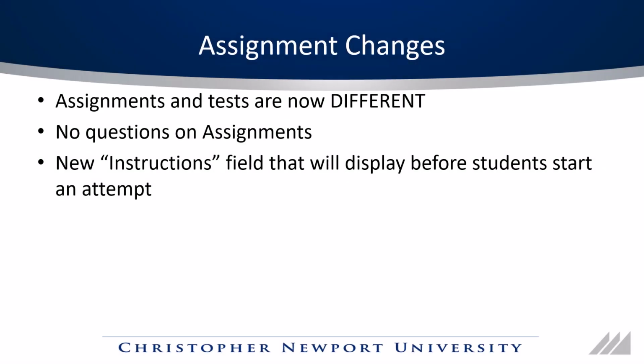So there's been some changes to assignments on Scholar, and this is the first phase of a larger project that they're doing to separate out assignments and tests, kind of like it was in original courses, if you remember that. So assignments and tests are now different things. If it is something where students turn in a file, that's an assignment. If it's something where students complete a bunch of questions, that's a test. So basically the same way that we did it on original.